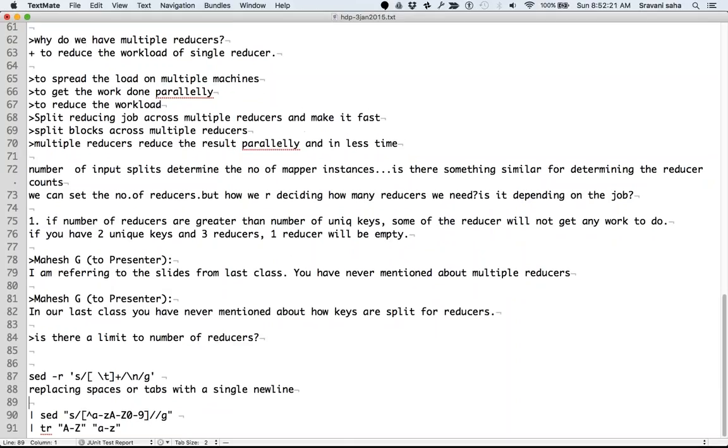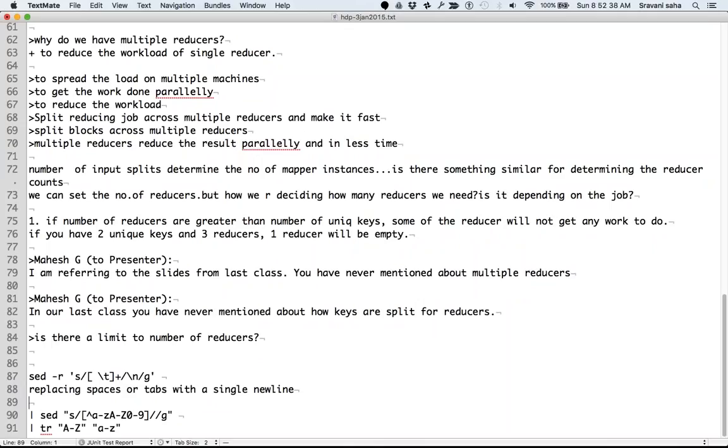So rather than only replacing space, now we are replacing space or tab, that too many times. If there are many spaces, it will replace all of them with a single new line.